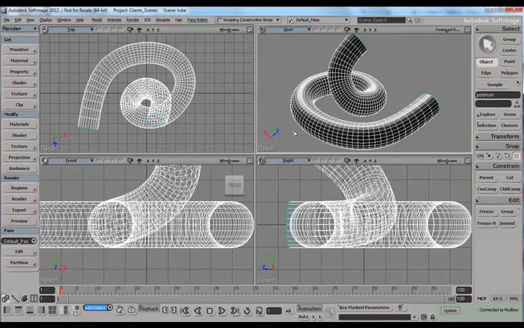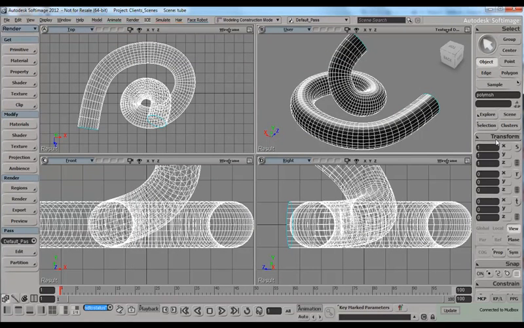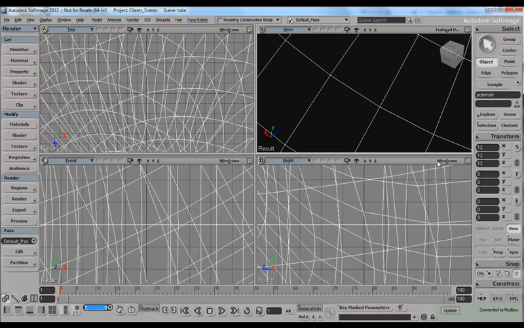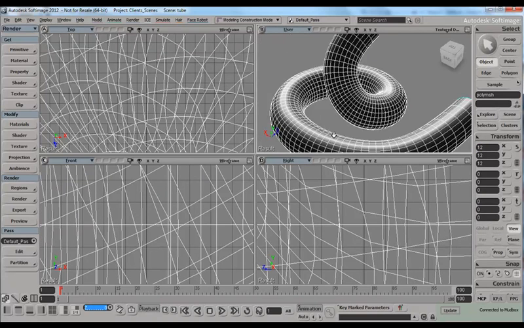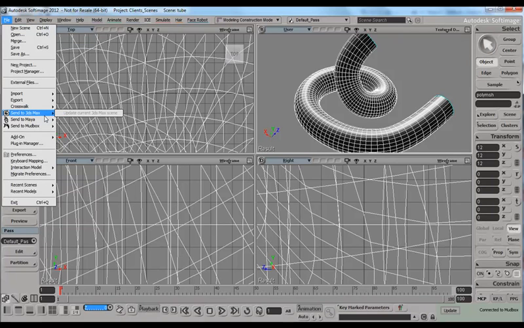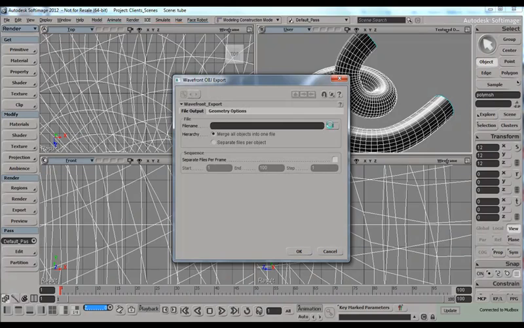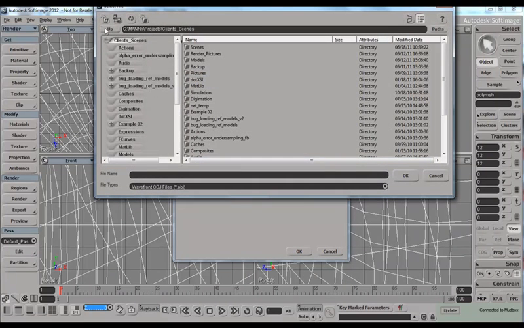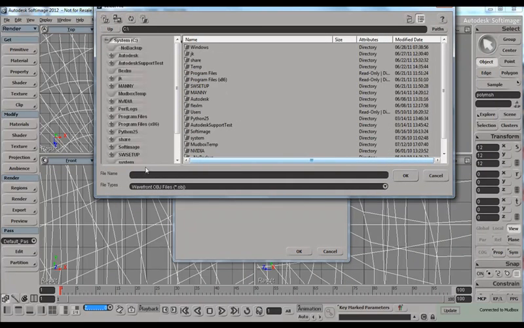Let's go back to Softimage. Actually, let's make the object bigger. Let's say 12 by 12 by 12 and export it as such. The scale of the object should match the brush sizes a little bit better inside Mudbox. And this time I'll export as a .obj. So file export, obj file. Let's just put it straight in C for now.